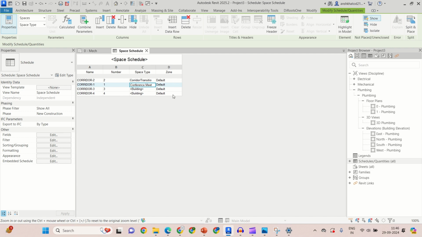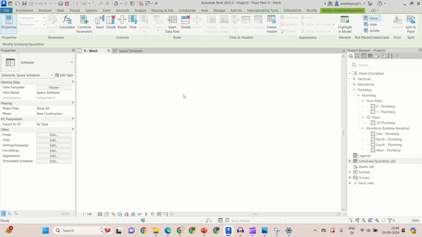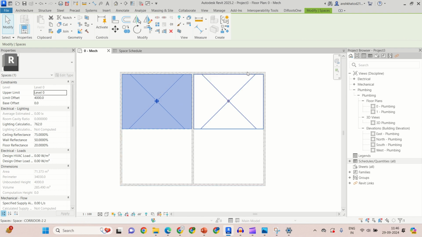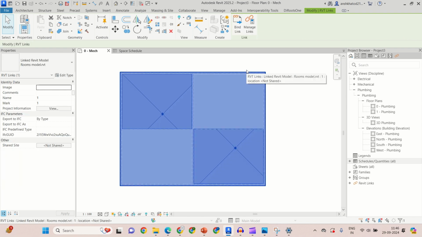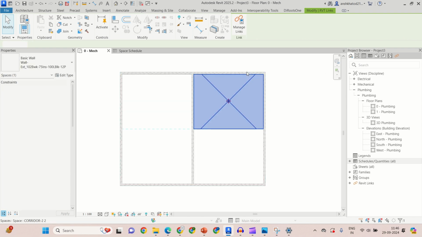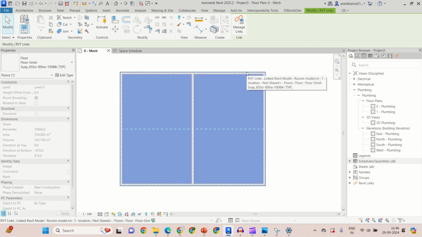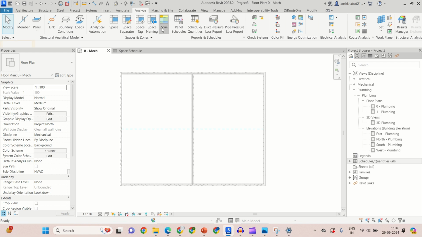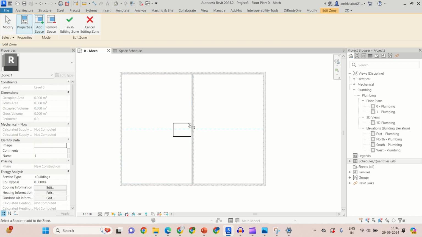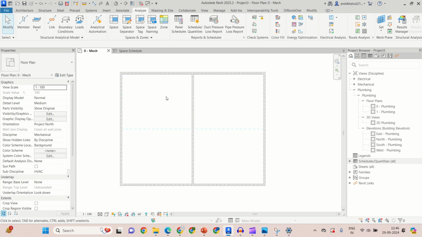You can see right here it's default, because if I go right here in Revit and select this boundary, not this one, let me show you. Okay, it will not highlight like that. Click on zone. Now it will be highlighted. So my default zone is created right there. I can remove that one, but right now I'm not touching it because we will be discussing zones in my next video. So just forget about that for this particular part.